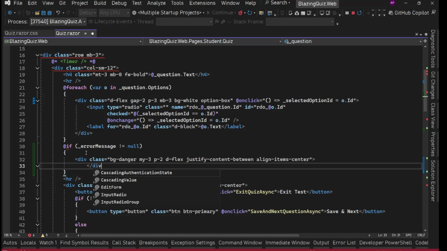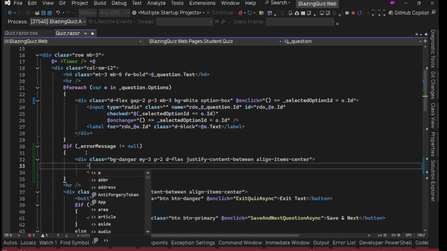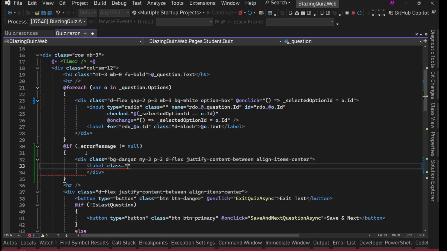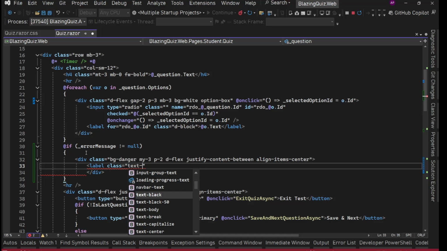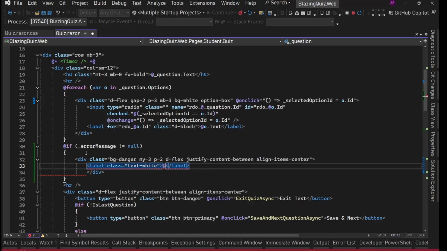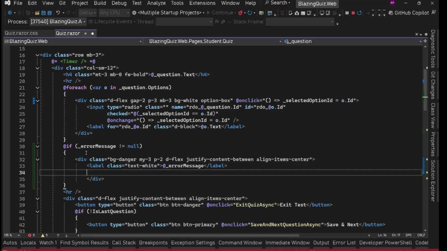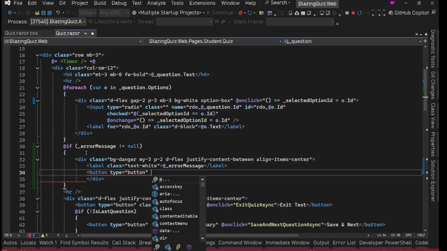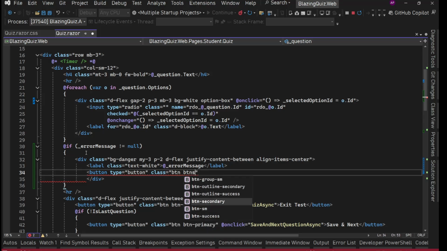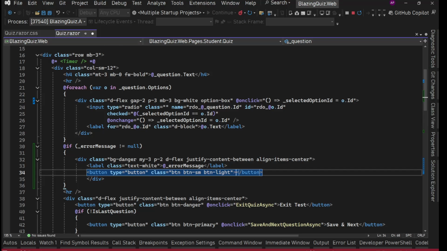Inside this div, I'm going to have first a label with class text white, and here we'll display our error message, and then we are going to have a simple small button. So button type button with some classes btn, btn sm, btn light maybe, and then, okay, here we'll say, let's say just X to show that close thing.